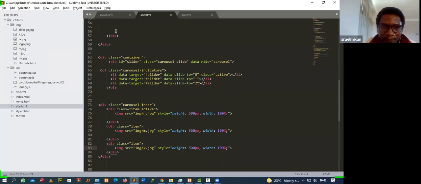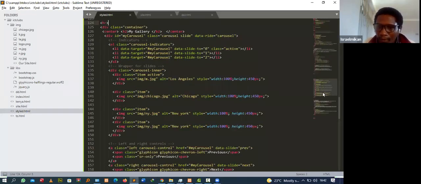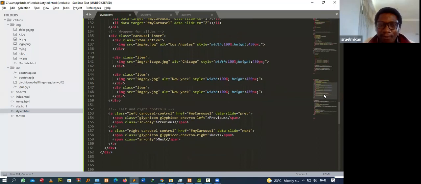So we continue. Remember, we also have to add the controls of the slider. As you can see, we just use a left carousel control. This is the class also. You see, you have left carousel control, which will link to our carousel here, and it is a data-slide for previous. Okay. So if I come and I get this, let's get it the way it is.